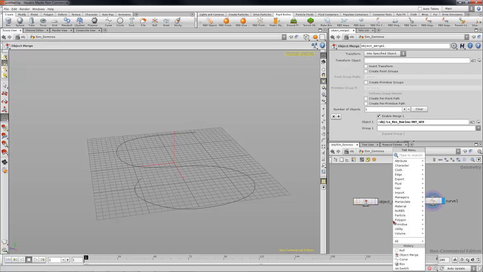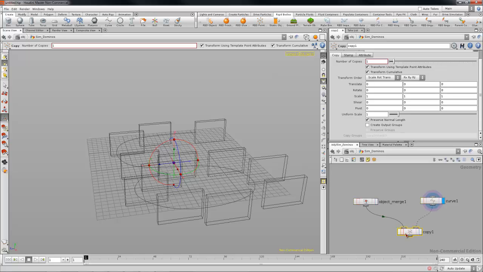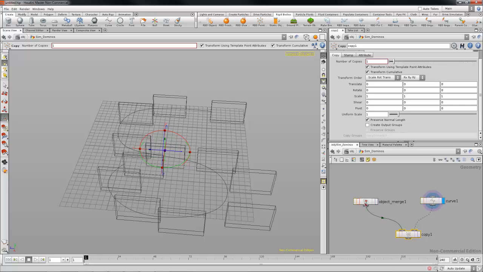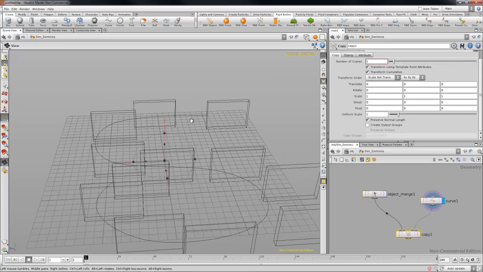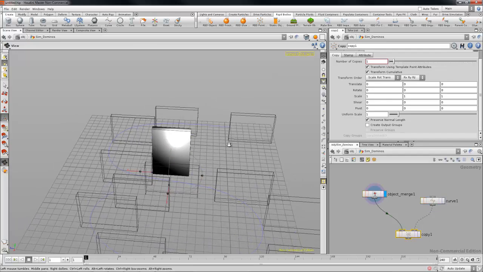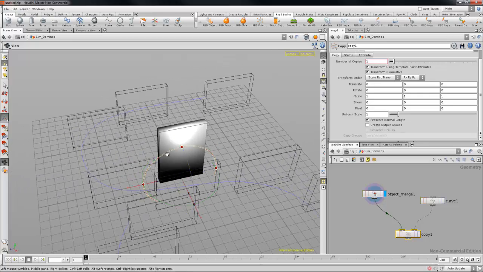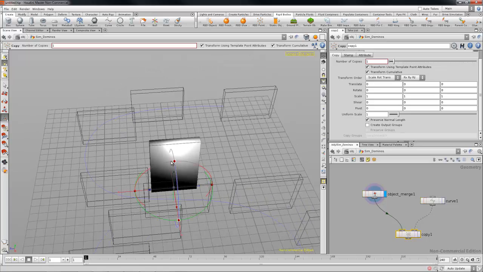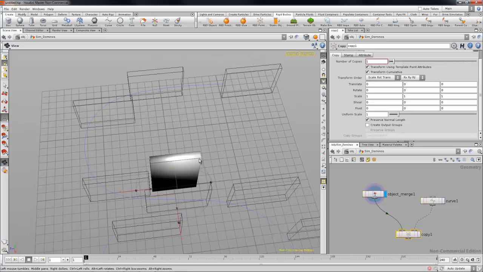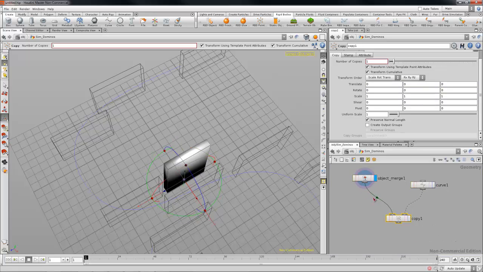So now we'll go ahead and do a copy swap. Copy, and then we'll bring this in as our template, and then this is what we're going to copy. And then here you get to see what we're getting. The copy swap is going to use, if we look at this object here and then look at our axes, it's going to align these elements on its side. So it's essentially not using the axis that we would probably anticipate them to use.